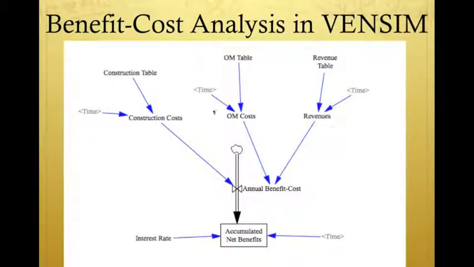And then presumably this infrastructure or project is going to generate some revenues. You're going to be selling something out of it. You're going to be selling clean water, or you're going to have tolls on the roads, and you collect the revenue there. Whatever it is, there's a revenue generating stream. And then you need to compare the benefits, in this case revenues minus the costs, in an annual benefit cost calculation, and then you bring those to present value so you can analyze how this particular project performs from a benefit cost standpoint. That's the general idea.